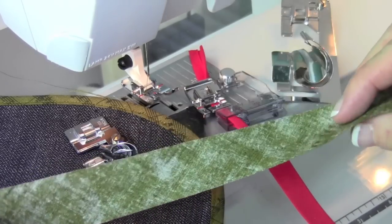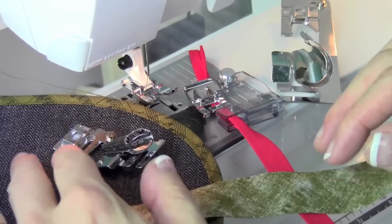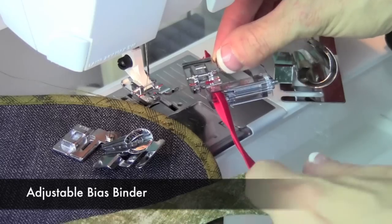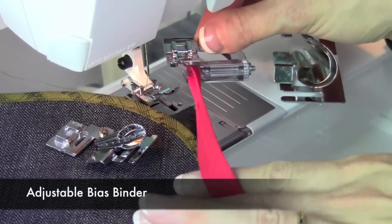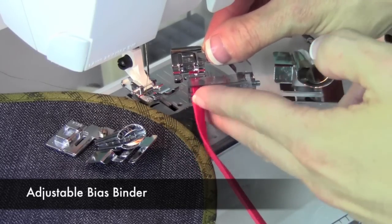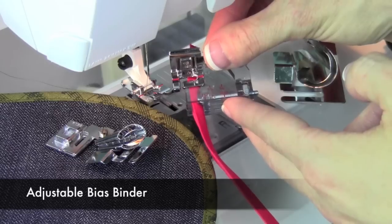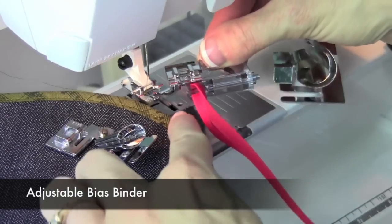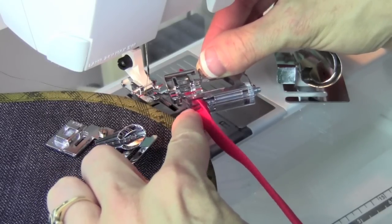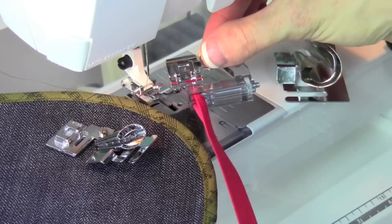The cone binder takes the one inch wide strip — just sew your strips together and the more you have the more you can do. The next one is the Viking Adjustable Bias Binder. This would be great if you're purchasing bias binding already done into a single fold, or making your own of various widths. It will take anywhere from a quarter inch finish size all the way up to a finished three quarter inch size, which is pretty amazing. The mouth is fairly narrow, so we're talking about single or maybe two layers of a lightweight fabric.